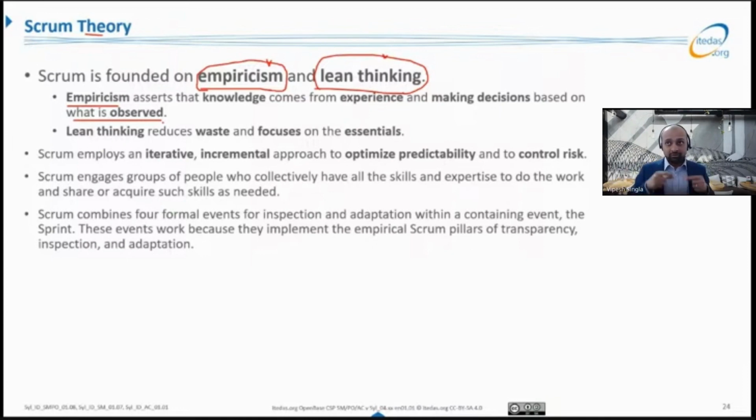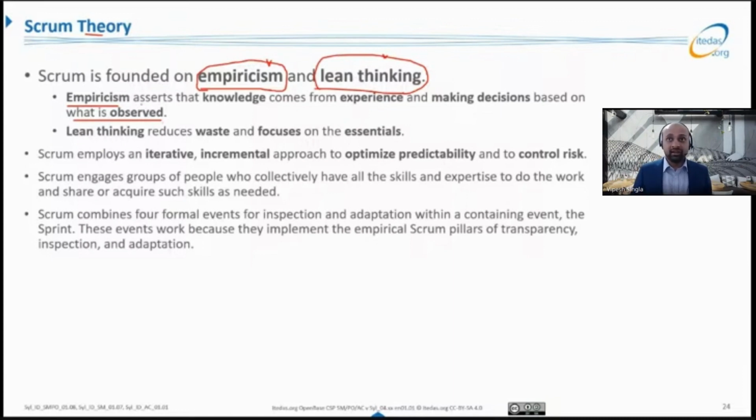So you learned something here through experimentation, experience, and observation: if you are building a skating board and your customer is a female child, she doesn't like green, she likes pink. If you make that, she's going to like it, and they will keep buying more and more. So that's what empiricism is saying: knowledge comes from experience and making decisions based on observation. You observed something while working.